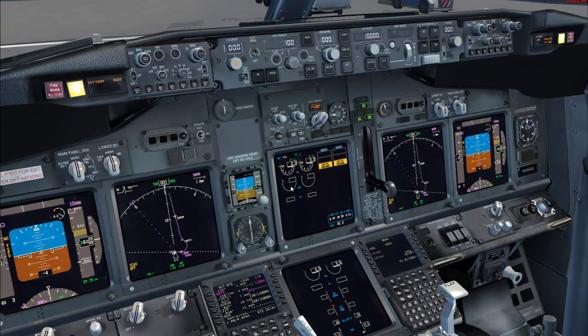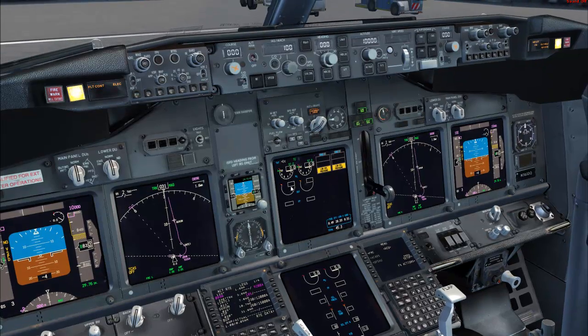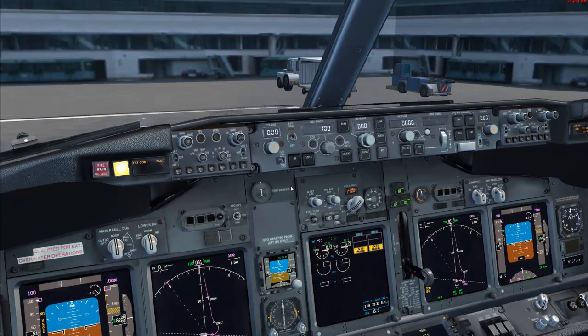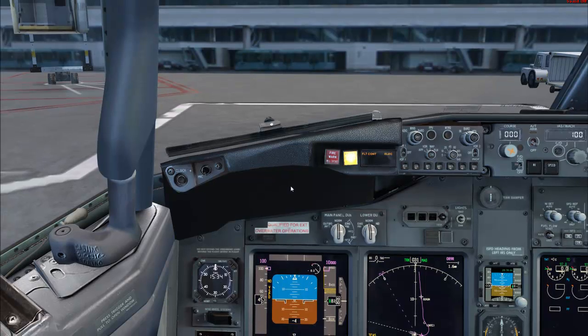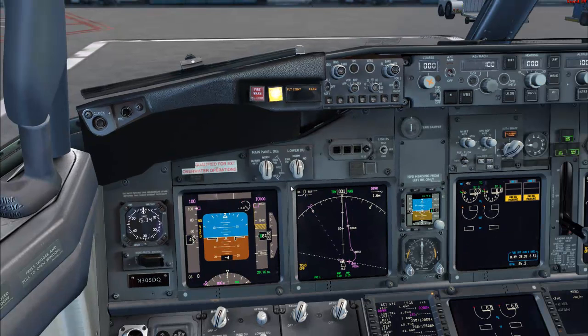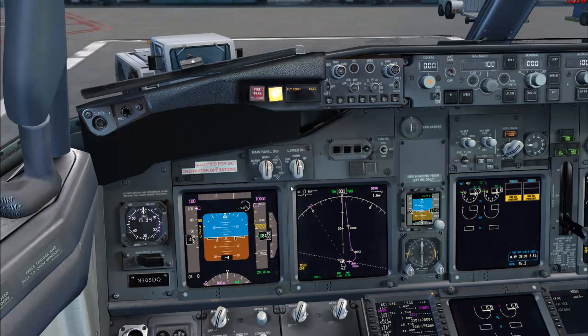Okay, great. Now let's say I arrived in Atlanta and I'm rolling into the gate. And here I am at the gate, and we're done with the flight. All I have to do to tell FTG ACARS that we're done and to stop recording is set the parking brake, turn that on.